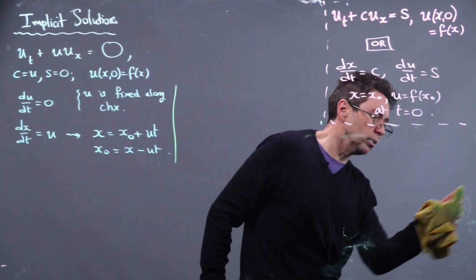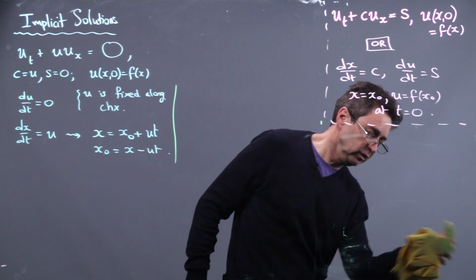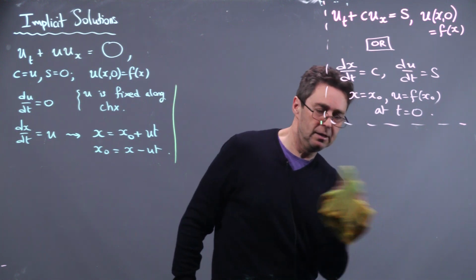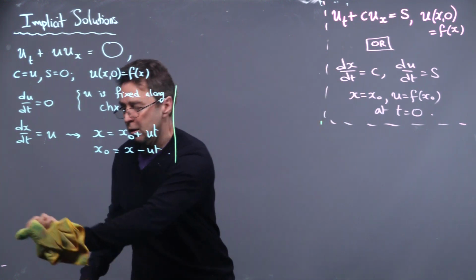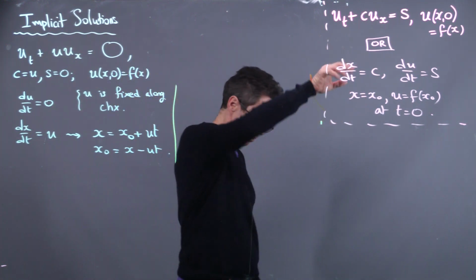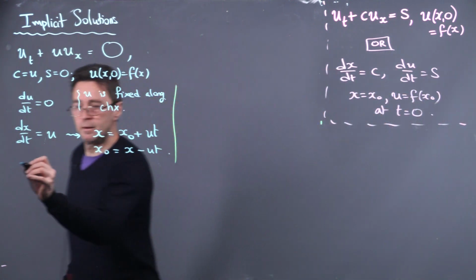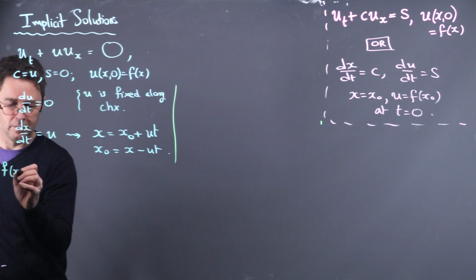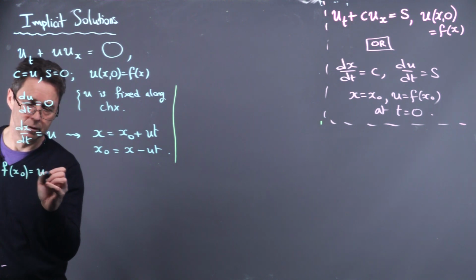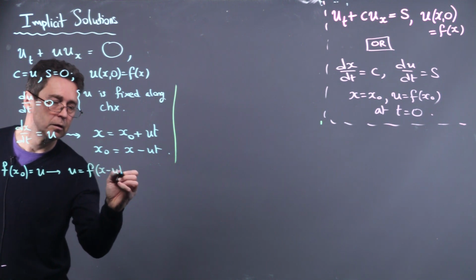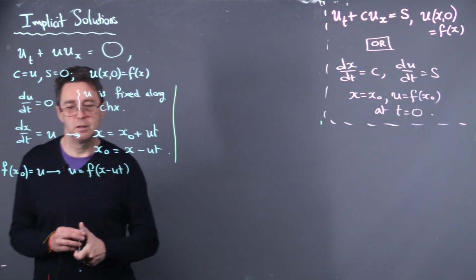Okay, so what kind of initial condition shall we use? Well, it's got to be something that only has a positive slope, right? So it's got to start down here and go up there. So let's use something that looks sort of like a step. Right, that's our implicit solution.